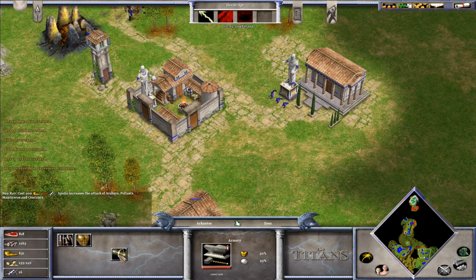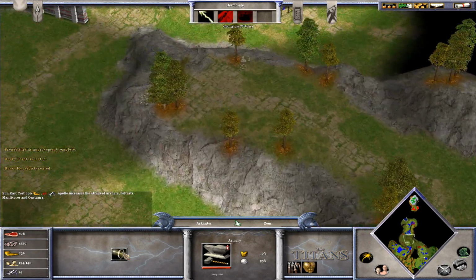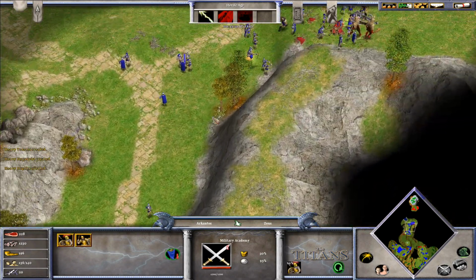Now, what was the other upgrade? I wanted to get Sunray, we can't afford it yet, so we'll just get bronze weapons and bronze mail. I don't think we'll be getting the Sunray, but it increases the attack of archers, peltasts, manticores, and centaurs, so it's a nice upgrade if you go for centaurs as well.